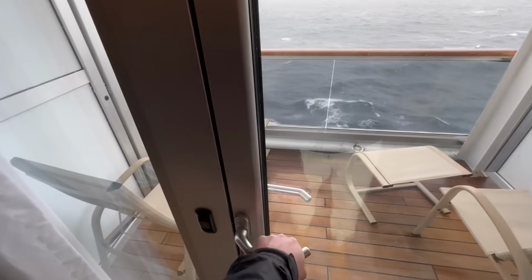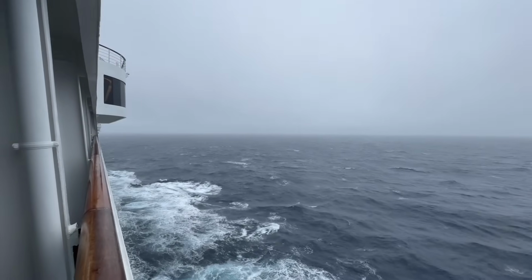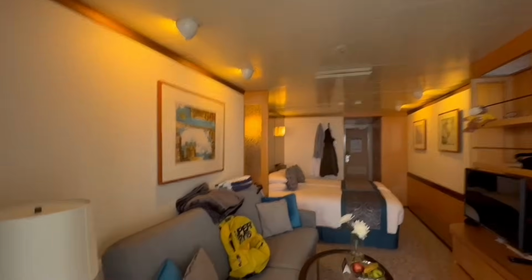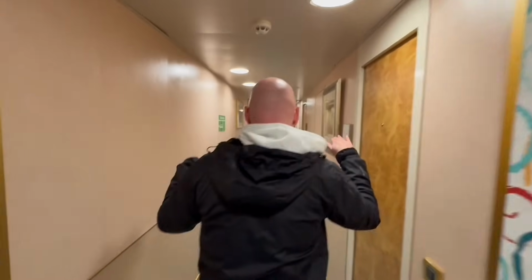We were intending, this is why we've put our coats on, to go out and have a little walk around the prom deck because we're hoping they're open. However, it's quite windy, so we're going to go down to the prom deck now. We'll see if it's open, can't we? And it's worse when you can't see the horizon, isn't it? Yeah, and I find it worse.